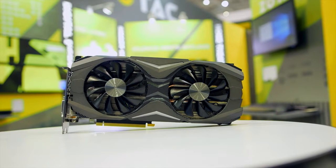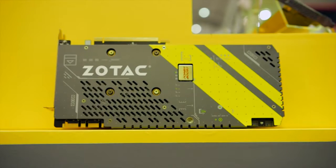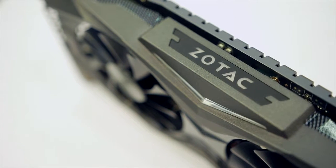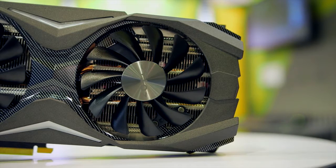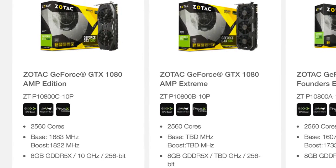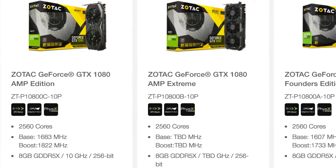Moving on, we have the Zotac Amp next with 2 fans on the shroud. I really love how the shroud beautifully wraps around the back of the card, and the backplate is looking fine if you decide to go with that yellow theme, and that's gonna look awesome. The Zotac text on top is RGB, the same goes for the two angular strips between the fans. The boost clock here is 1822. It's a little bit lower than all the other cards, but it will require dual 8-pin for power that might indicate more headroom to increase your power envelope and further overclock.